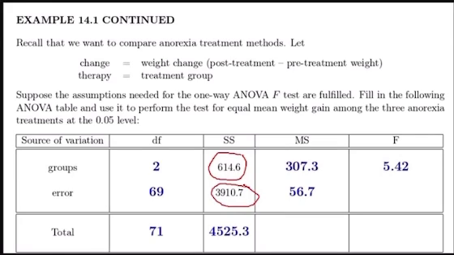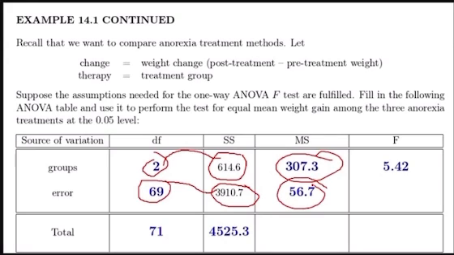Imagine an exam where they declare some missing and they want you to figure it out. I needed to understand the relationship now. So this plus this is this. And the moment I got these two, if I divide this guy by this, I'm going to get this. If I divide this guy by that, I'm actually going to get that. Look at that. 614.6 divided by 2. 3910.7 divided by that is this.